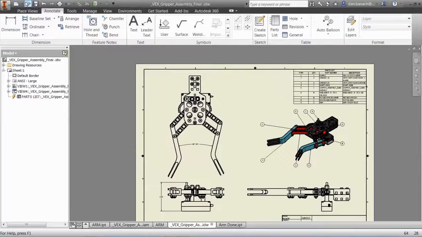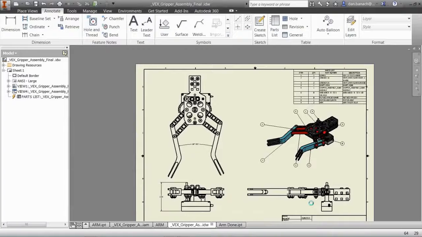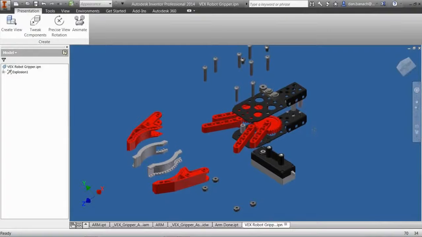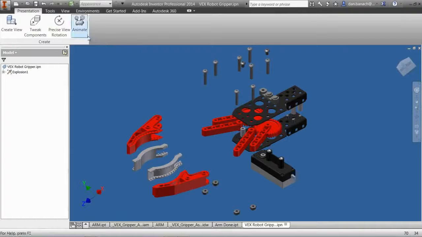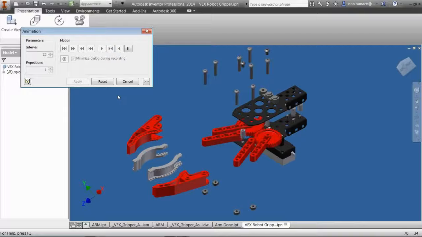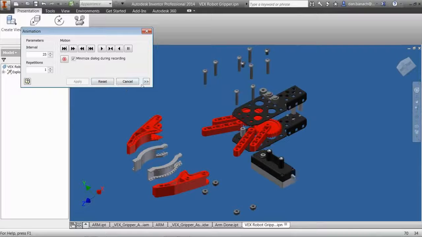And then one last thing that I wanted to just show you, underneath the presentation file folder here, once your assembly is done, you may want to go back and actually create a file here that's going to show how components are going to be assembled or disassembled. And that's what a presentation file is going to do. So let me just start up the animation, start playing this. So this presentation file is going to have a file extension of .ipn. And you can also go ahead and create drawing views back off of that. So I just wanted to show you what the last file that Inventor can create does here. So let's cancel out of that.